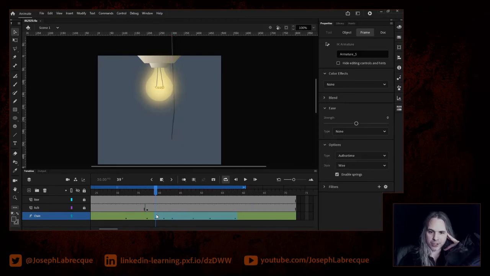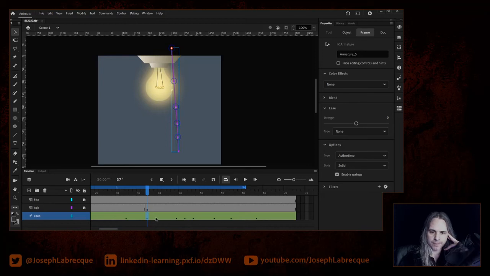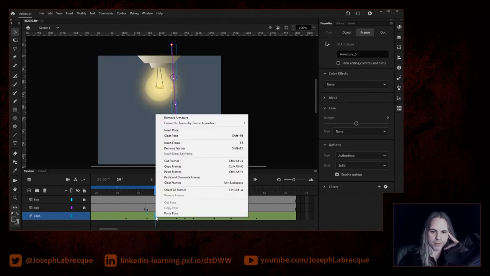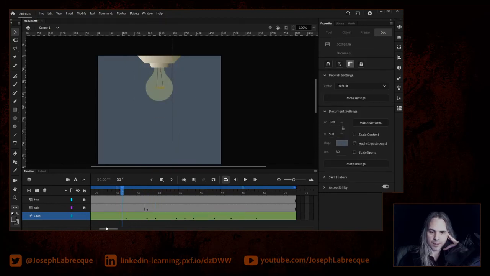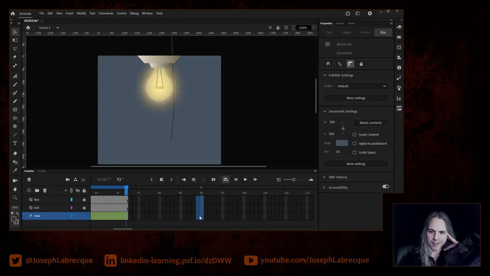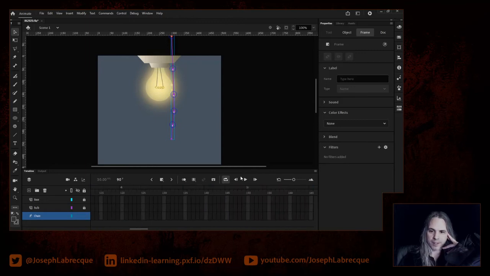So these guys, I'm going to shift all of these over, just a little bit. And here, I want to copy that pose. And I just want it to hold for a moment. So I'm going to paste that pose right there. I'm also going to insert a bunch of frames towards the end here. Let's take it up to 3 seconds. I'm going to extend my loop range markers and let's have a look.